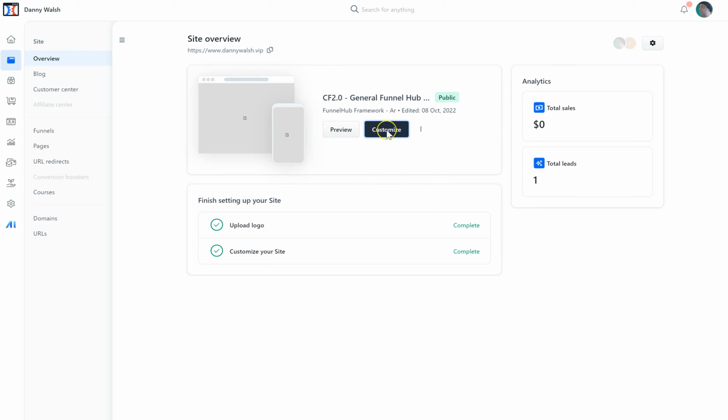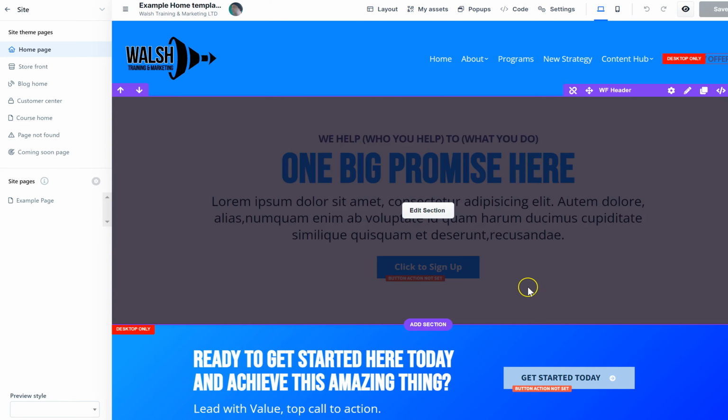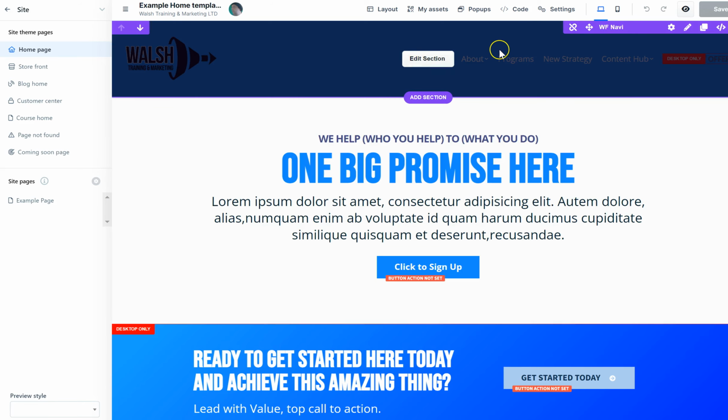So what we're going to do is press customize, and this is going to take us into the editor and open up the predefined template provided by ClickFunnels. Here we go. As you can see, we are now in the editor, and if you've seen my other videos, you'll know that ClickFunnels 2.0 now comes with these universal sections, with your header, your logo, your navigation, all of this stuff, and you can edit that in one place.